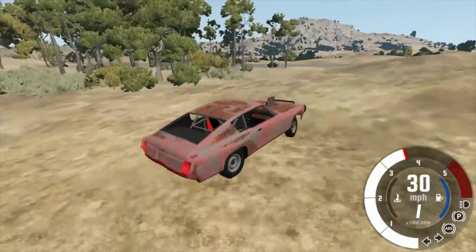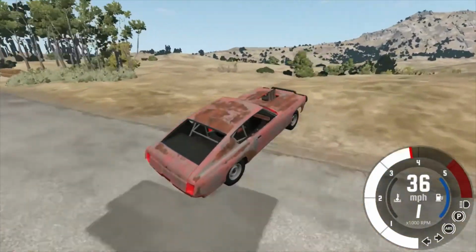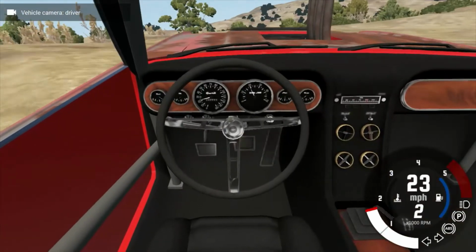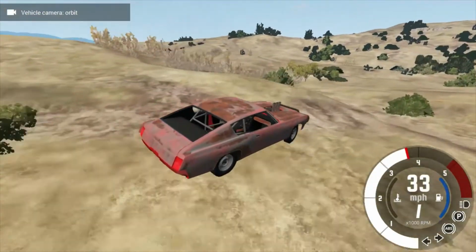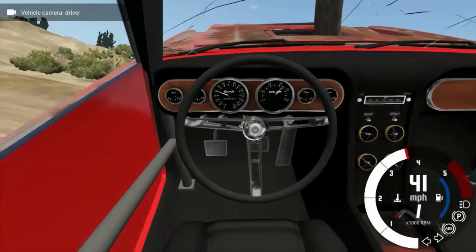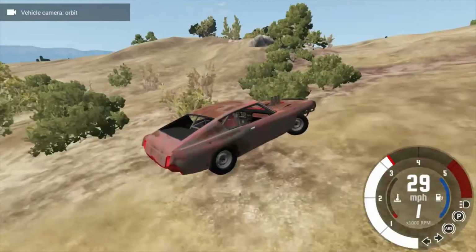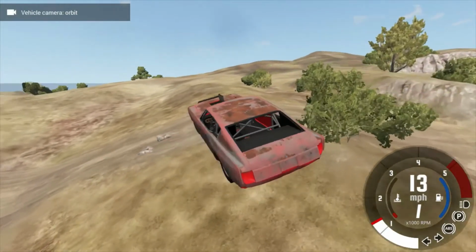Now, these are beater cars and are meant to be bashed around. So this one's actually handling jumps reasonably well. Notice I'm having a fun time jumping this around. Clear through brush, no problem. Another interesting thing about this car is it is based off a real Ford, I believe. I'm not 100% sure what model. We're on Small Island, USA right now. I'm going to go over the maps probably later in another series. This thing is really sliding.